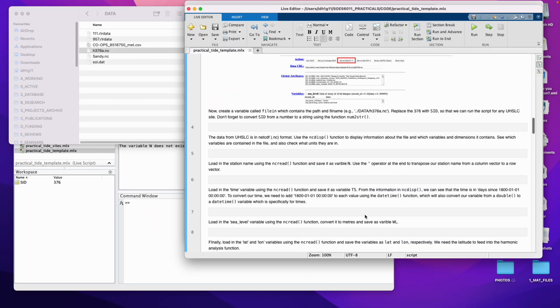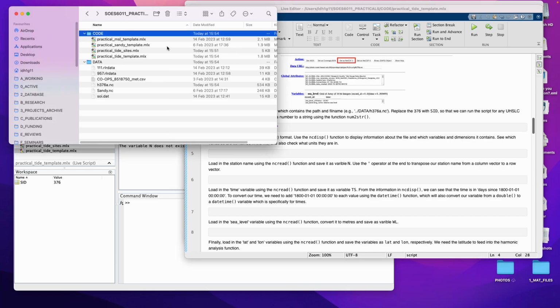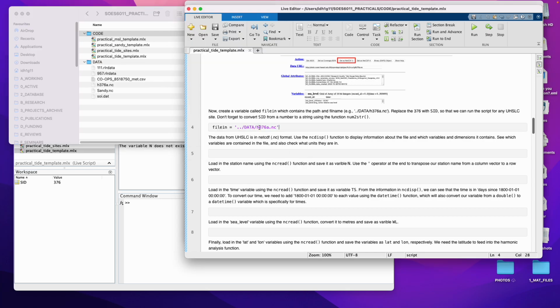Okay, so now we're going to load in the data, and again we're going to create a file name. Again we're going to try and not copy this. Now if you're in the code folder, we want to go back into the practicals folder, then up into data, and here is our file name.